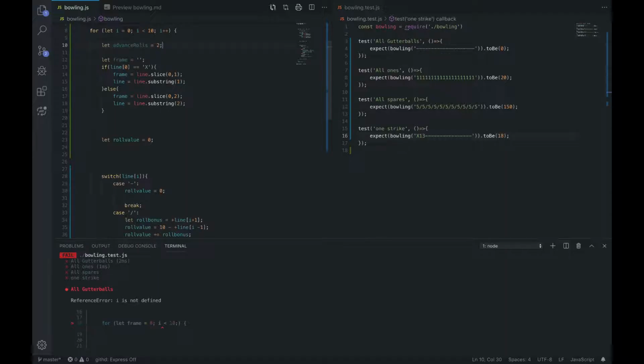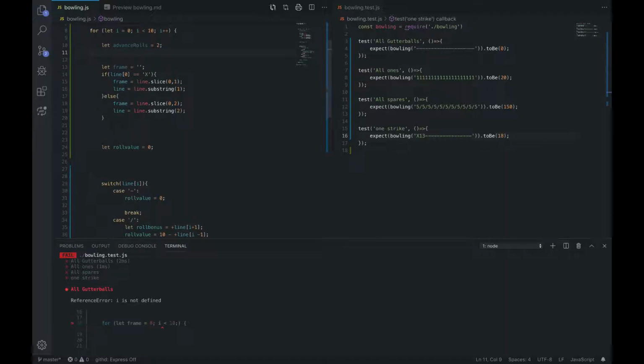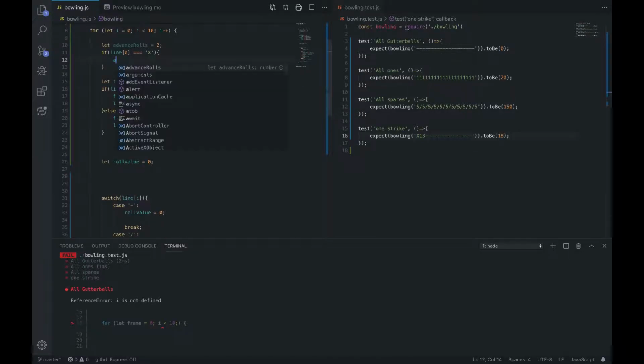That's our normal condition. If line 0 equals x, then we'll set advance rolls to 1.